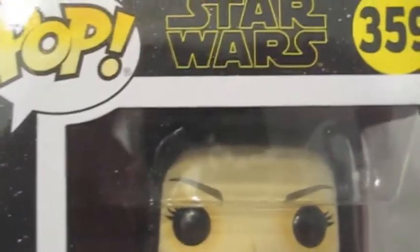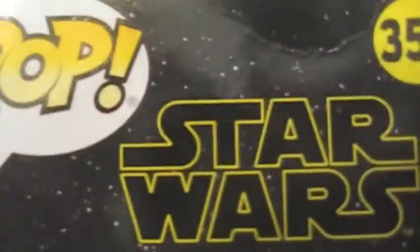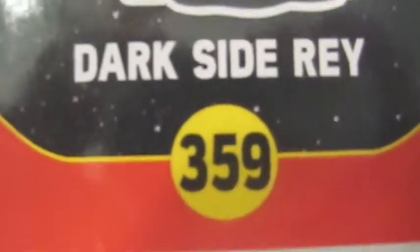Just get a close-up on the packaging here. It's got a red, sort of a Sith colored red backdrop in there, the right side. Look at the back here. There you've got all the Rise of Skywalker pop figures. I think really the only other one I'm interested in is a talking Kylo Ren. And here's the left side. Not too much to the package design here.